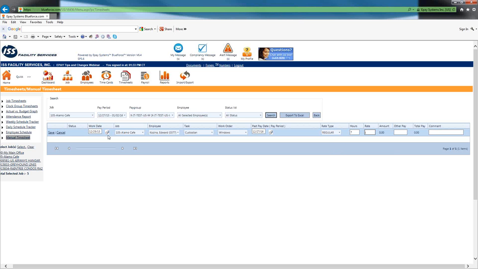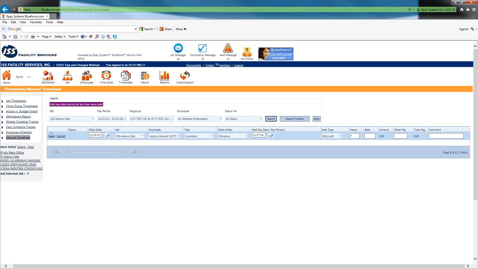Now, at this point, over on the far left-hand side, you have little links that say Save and Cancel. Pick the one you want to use. Obviously, if you cancel, you lose your work. If I hit Save, it's actually going to save my work. Save will also calculate this line for me, and it's going to pull in the pay rate for that employee. So if you watch the far right of this window as I click Save, as soon as it updates, what does it say?